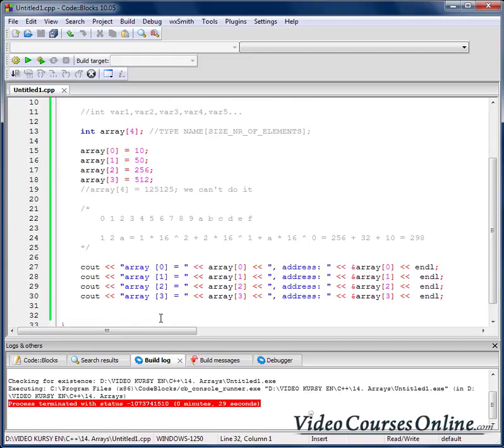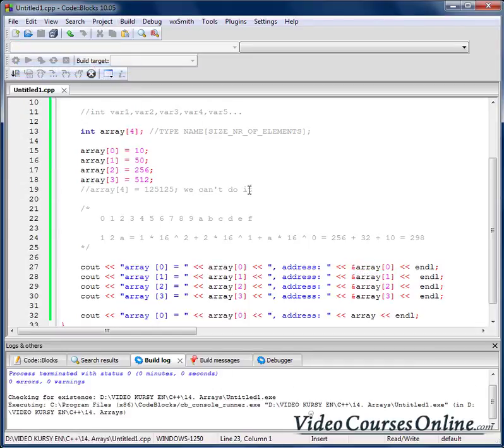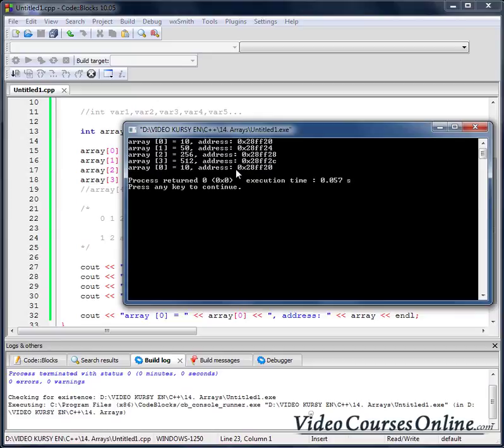I'd also like to add that the address of the first element in the array can also be obtained that way. The name of the array is the address of the first element. Let's check if it's true. Maybe I'm lying. As you can see, the address is equal to the address, so everything is fine here.